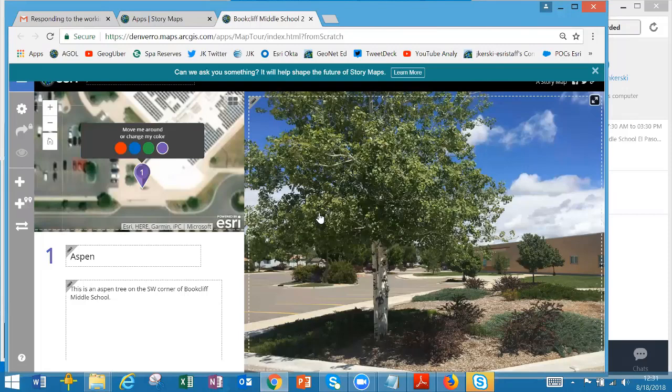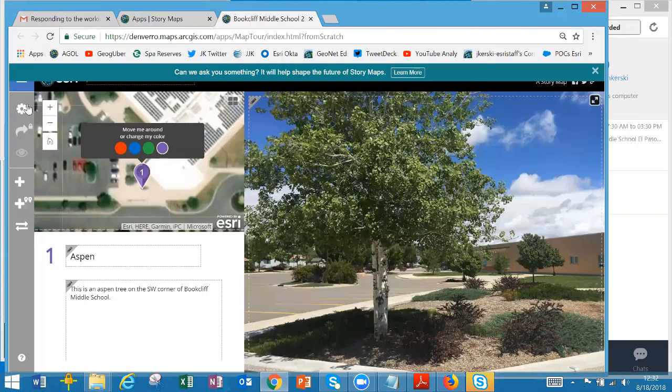So yeah, it's a case where if you did not have any sort of location on your photos, you can still work with it because you can move it to the correct location. Like let's say you had a regular camera with no GPS on it, or your photos were taken inside, or you were, like I said, in a downtown situation, or really close to a tall building, or close to a steep canyon wall or a cliff of some sort. So there's a variety of ways to get your photos to their correct spots. But the idea is you can create a story map with these photos.